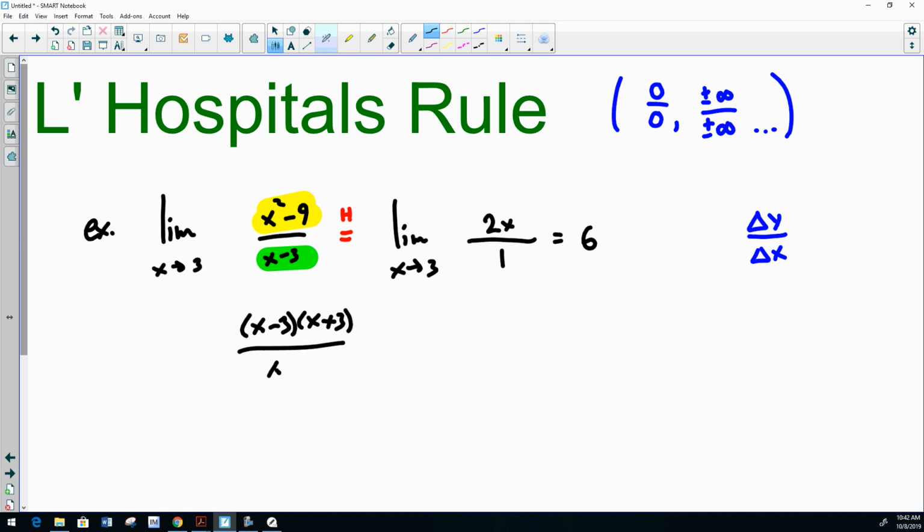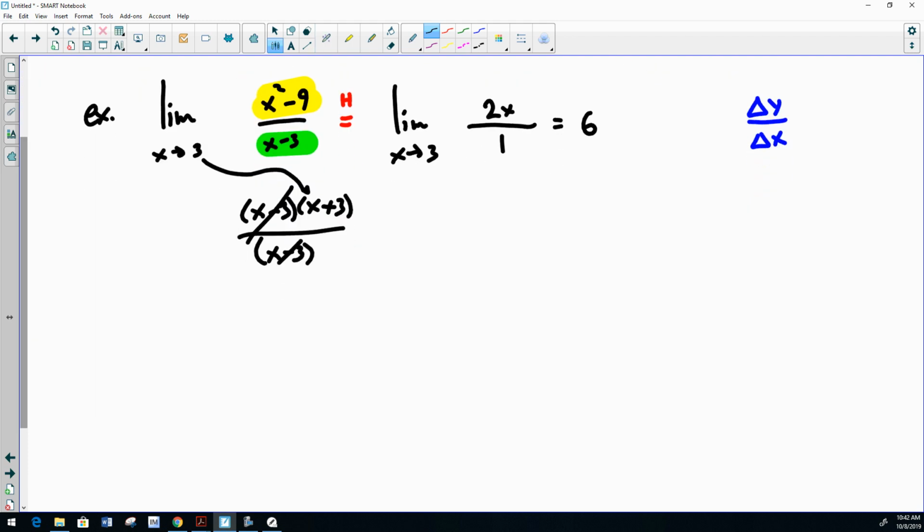So you guys are thinking, well, I don't really need to know L'Hopital. I can just use the old way. What about this one? What happens when you plug in 0? You get 0 over 0. But in my first example, I was able to get rid of 0 over 0 using algebra. Now I can't use algebra, right? So we have to use L'Hopital's rule.